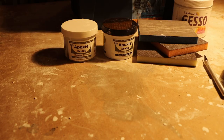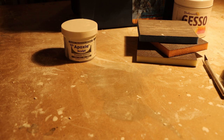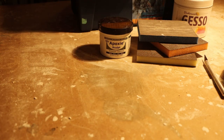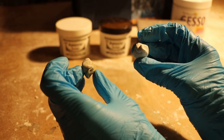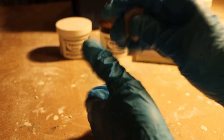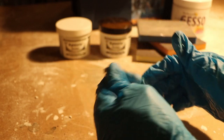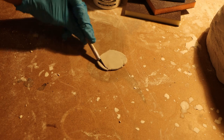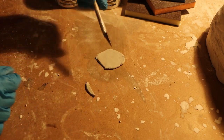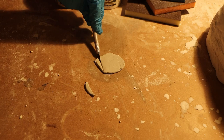Once the gesso is applied and sanded, I go ahead and start to make the eyelashes. I used to make the eyelashes out of polymer clay but that never worked out because they would always snap off and be really brittle. So I started to use epoxy sculpt — it's a two-part epoxy clay that dries chemically into a really, really strong surface, which prevents the eyelashes from breaking as often, which I really like. I mix equal parts of the two parts together to get the clay, then cut little triangles out of the epoxy sculpt. I try to make the triangles relatively thick to prevent them from snapping off later, and I put usually four eyelashes per eye, so eight in total.